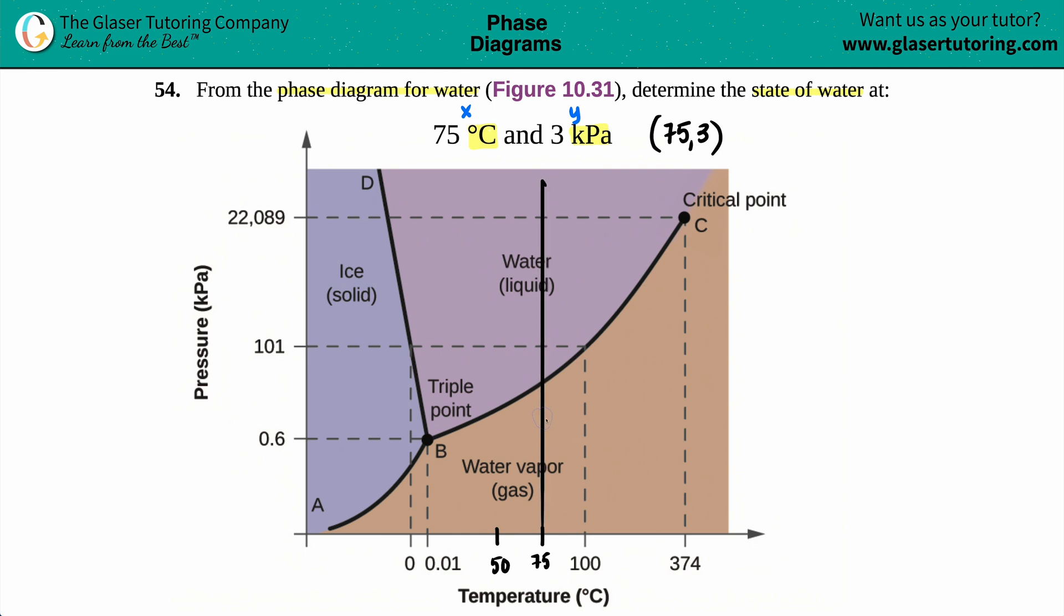Just to say that now I'm looking for something that's on this line. So right off the bat, I know that the water is either going to be a gas or a liquid because it's running through these different colors. The brown is representing the vapor, the gas, and this light purple, lavender color is liquid.